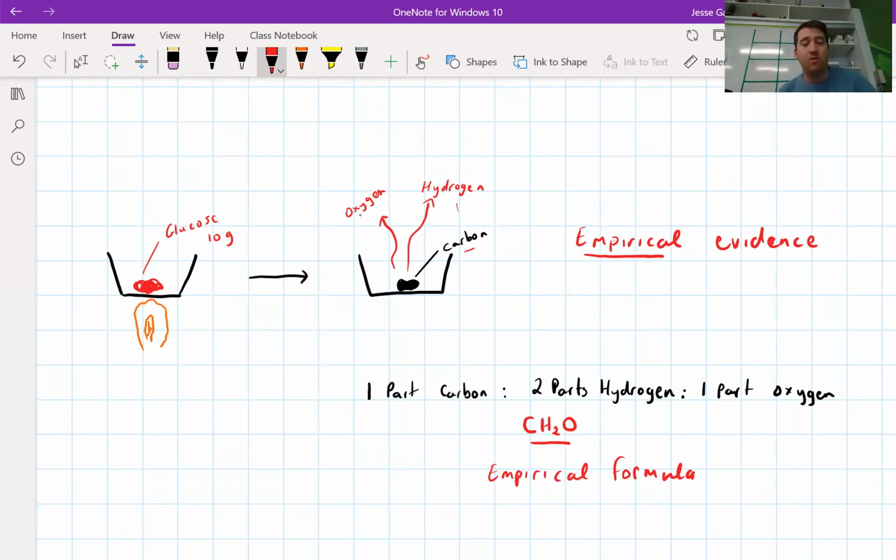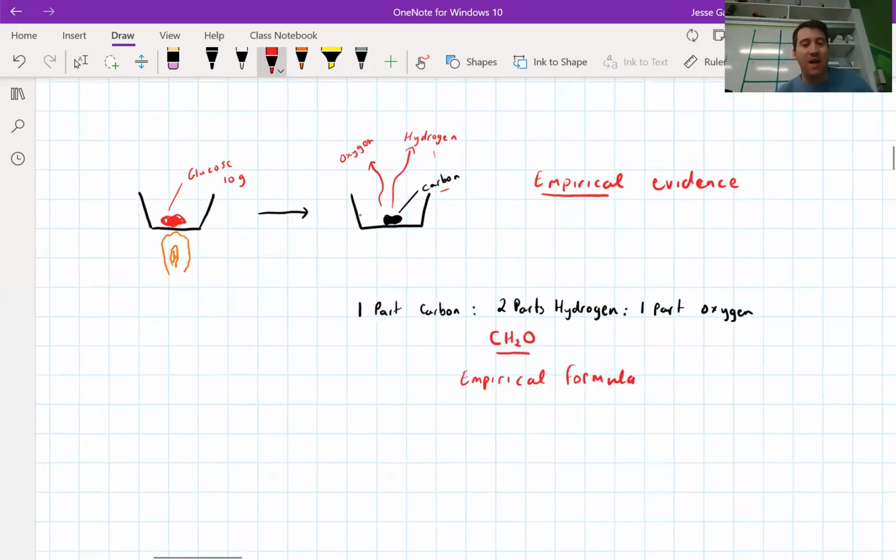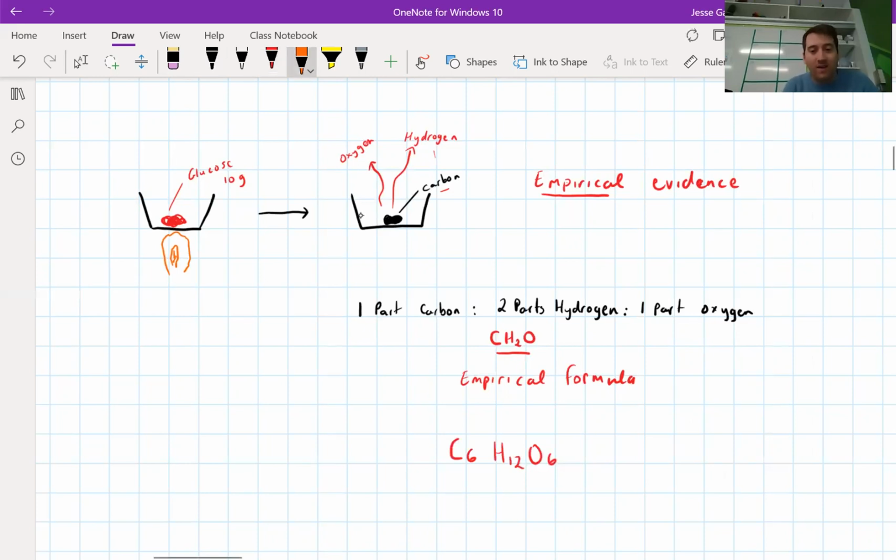They would have known, okay, what's in it and what ratio they're in, but they might not have known exactly how many atoms of each was in that substance. How does that link to the modern day molecular formula that we know? Well, let's say, for example, glucose is C6H12O6. We know this now. Well, what's the ratio in the molecular formula here? Well, it's 6 is to 12 is to 6. 6 carbons, 12 hydrogens, 6 oxygens.